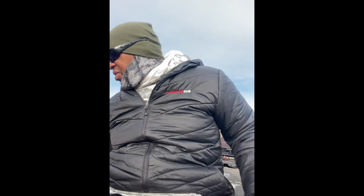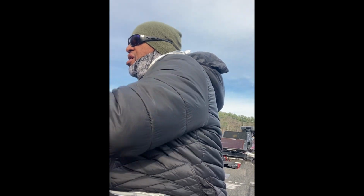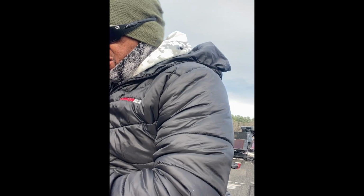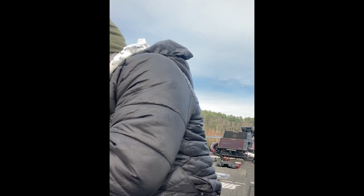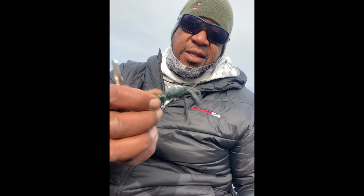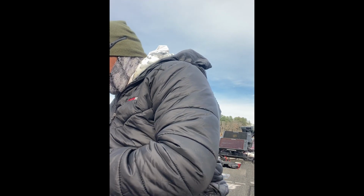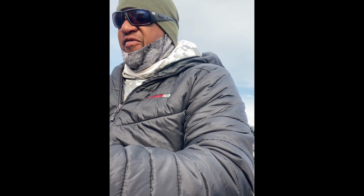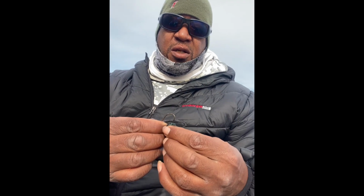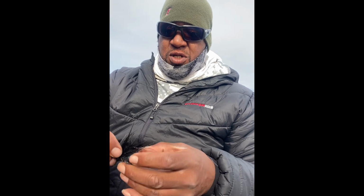I still don't like this trailer on the jig either. Feels a little too bulky. Want something a little bit smaller. I'm gonna do the needful and cut this Nikko craw in half. Should still have the same efficacy, but it's just too big for this time of year. Cut it in half now. Rig it back up on this hair jig here.